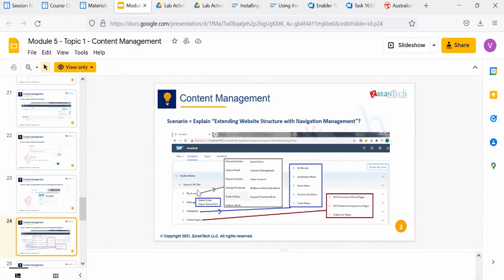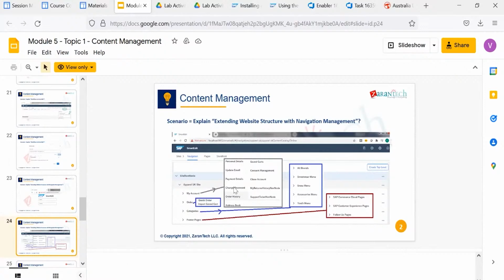For my account we have different navigation nodes again. Navigation node means each has a page, right? So we can go to personal detail, and then update their email page, or update their payment detail, or change the password. This is one of the navigation nodes, how we can reach that page.